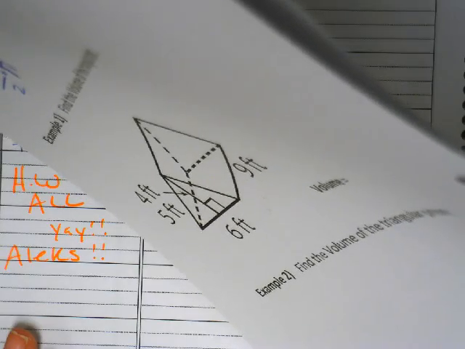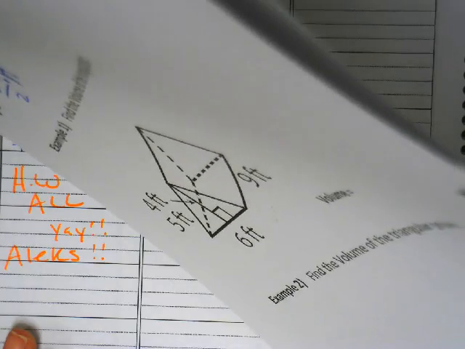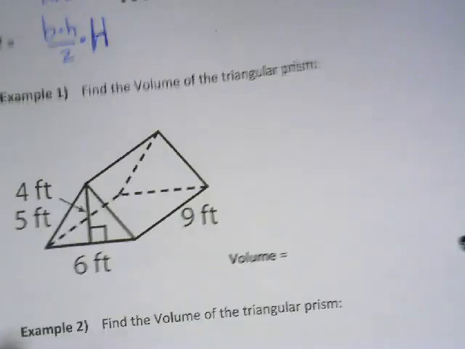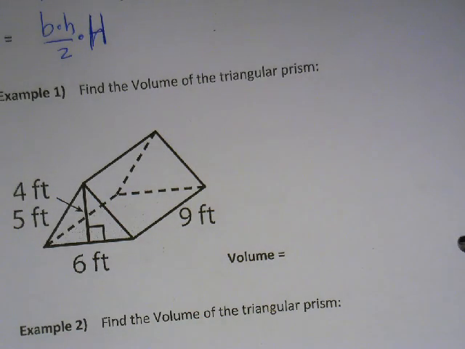So what's the height of my triangle? The height of the prism is 9. The height of the prism, the 3D shape, is kind of like your water bottle. The water bottle's like this, the triangle's like this, and now what do I do with it? Lay it down, lift it up. Okay? So right now the triangle is here. And now what am I going to do? Go like that. Now what's this height? 9. So why is there a 4?